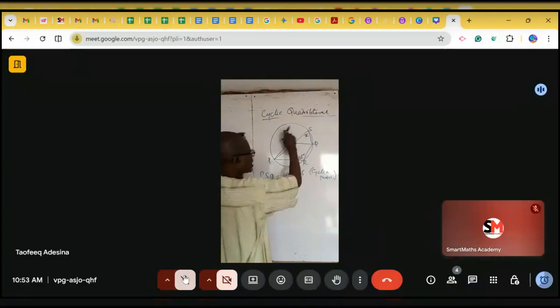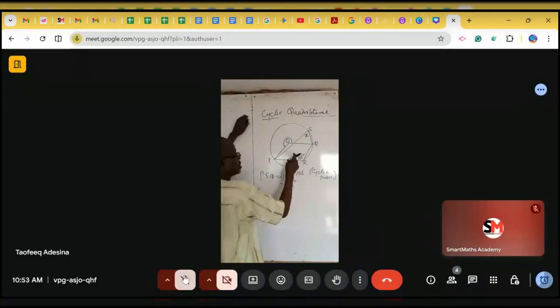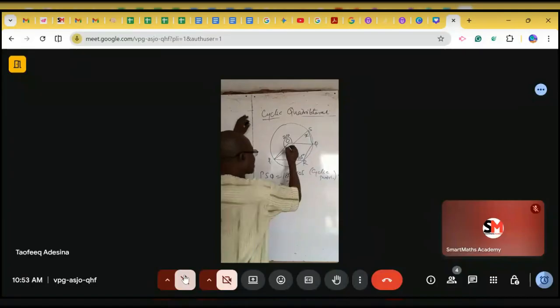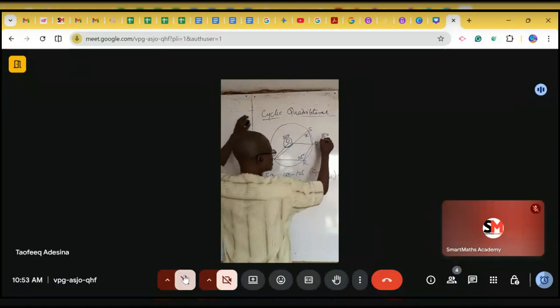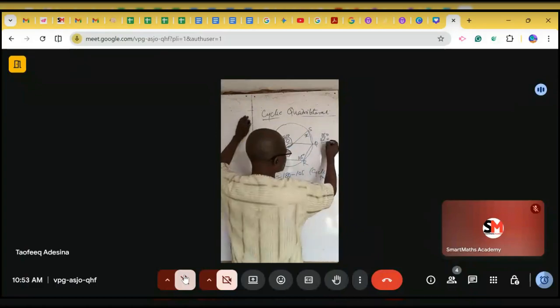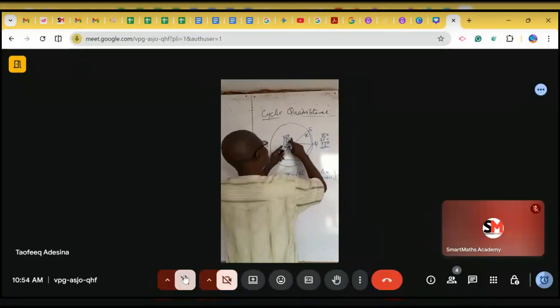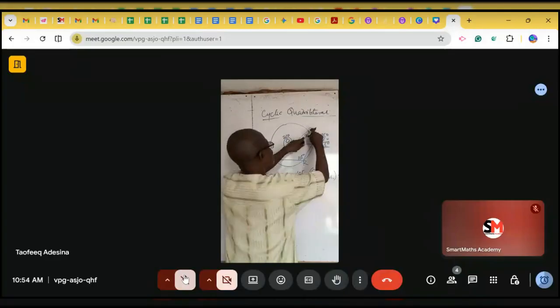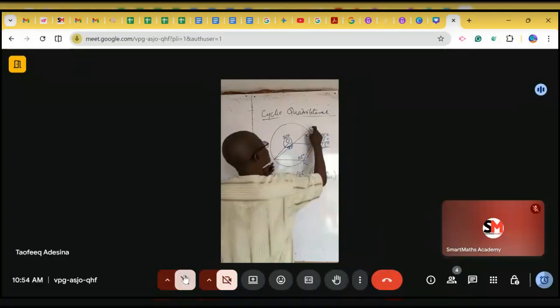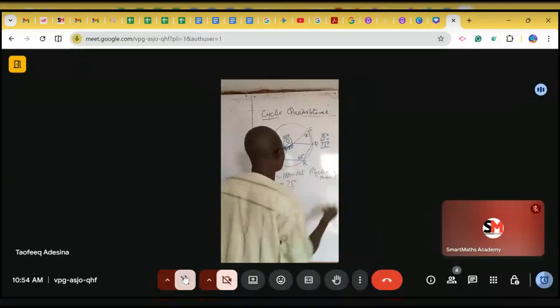After they calculate this one, 210, that's 360 minus 210. What does that give you? 150 degrees. And this angle is at the centre. They will say angle LQ equals half of 150. It's 75 degrees.